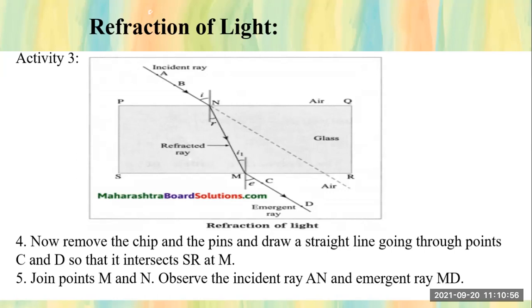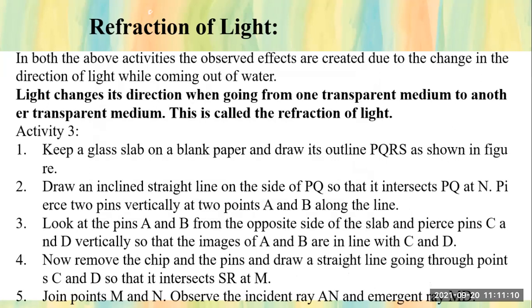Now, see, you have to take a blank white paper, as shown in the figure, and put that glass slab on that paper. Now, what you have to do, step by step. Don't read the next point. When I'm explaining one point, just concentrate on that point only. Then only you can understand each and every point which I'm going to discuss with you.